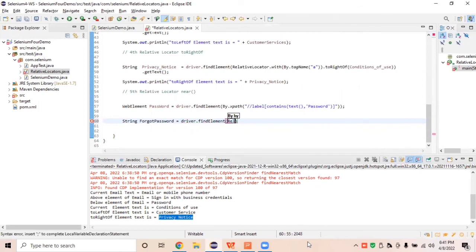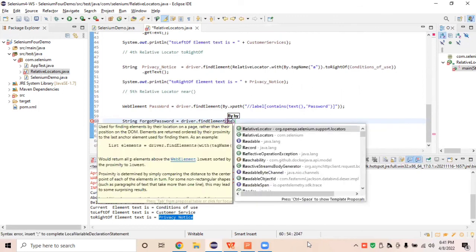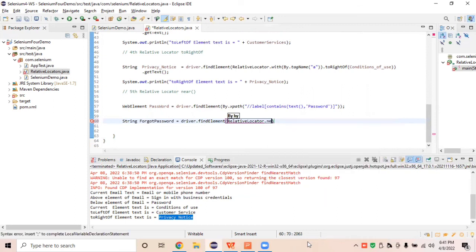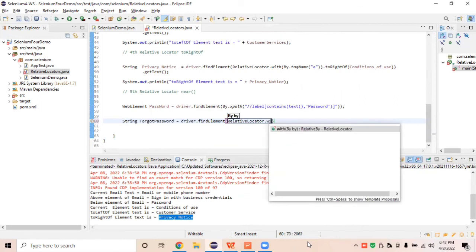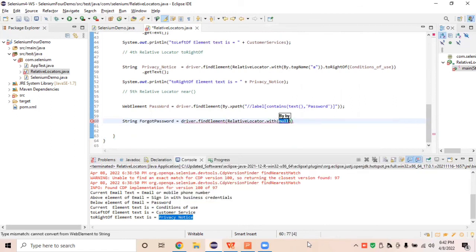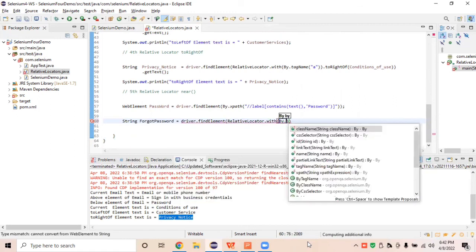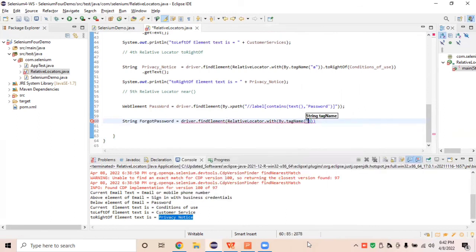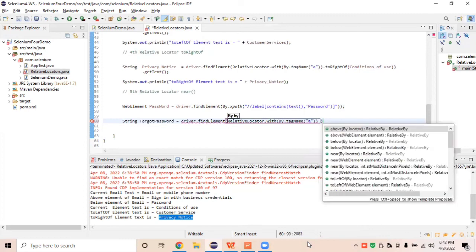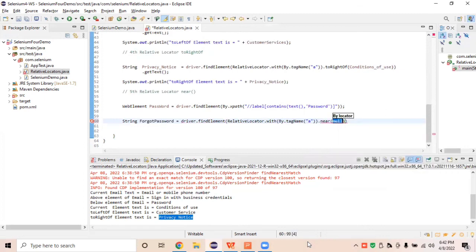Now this time we will need to use the relative locators. So RelativeLocator dot with by dot tagName a, as we need to find the tag name a with the near locator. So the nearby locator is password.